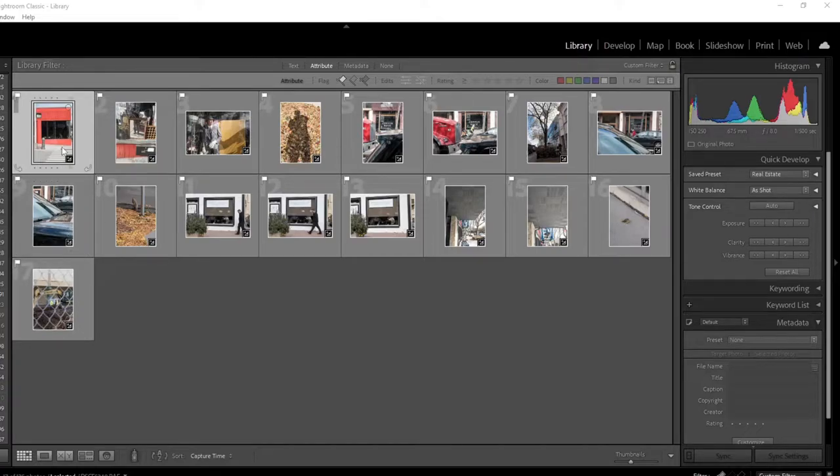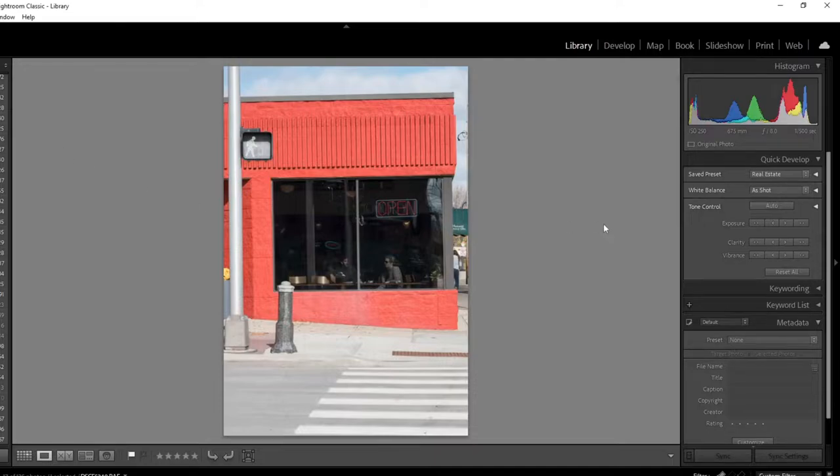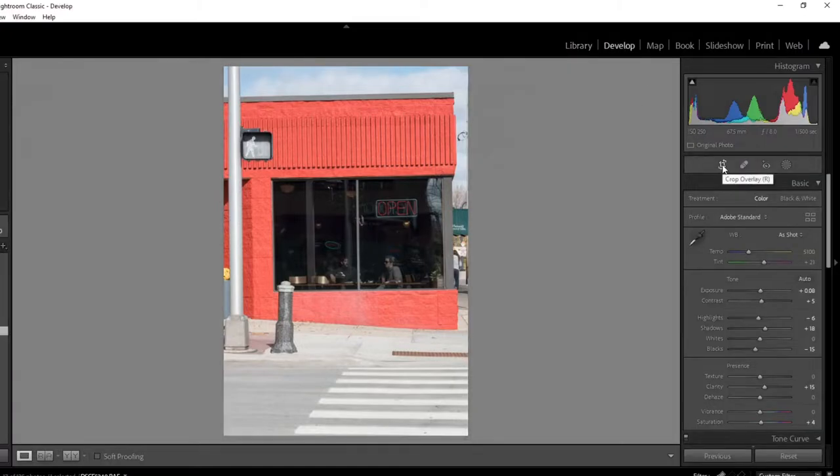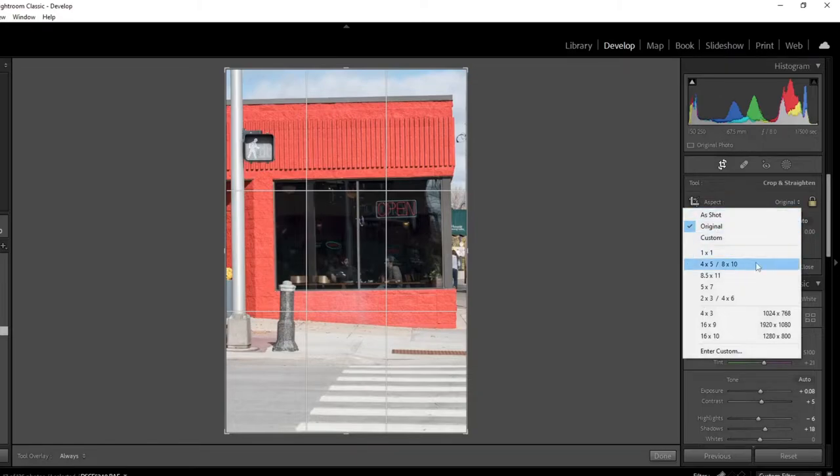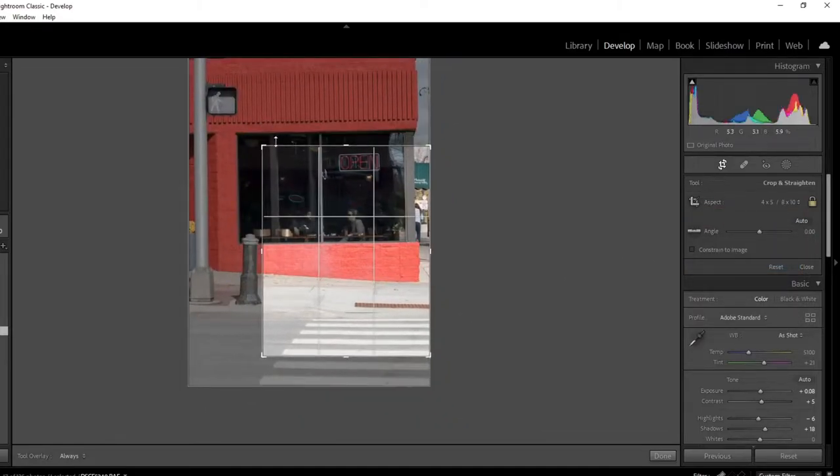I'm not sure if it's gonna work or not, but I've already flagged the keepers so I'm just gonna show you my editing process, my thinking process. This one I'm actually waiting for the sign at the crosswalk to change — it did change and so I ended up taking a couple shots before I crossed the street. I kind of like these leading lines.